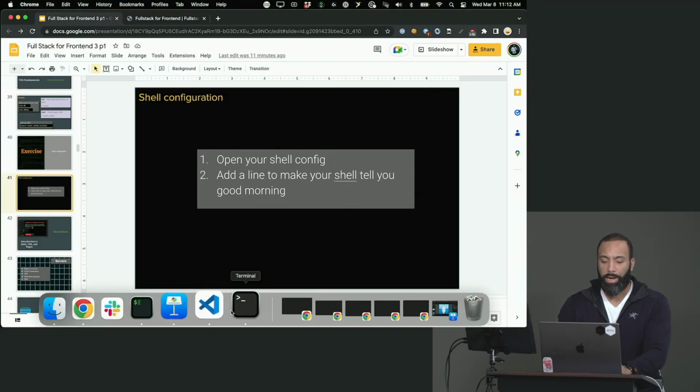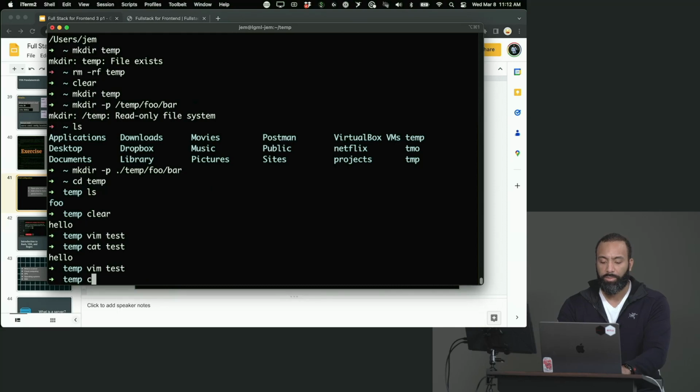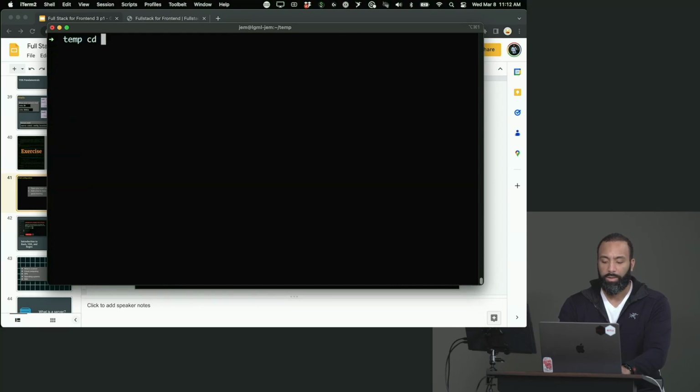So I'm going to go back to my terminal in iTerm. I'm going to type clear. I'm going to cd back to my root. Don't really need to for this case. But, so I need to open my shell configuration. And which shell am I using? So I'm going to say echo $0, which tells me my currently running process. So that tells me I'm using ZSH. If you remember the earlier slide, ZSH is located in the .zshrc file.